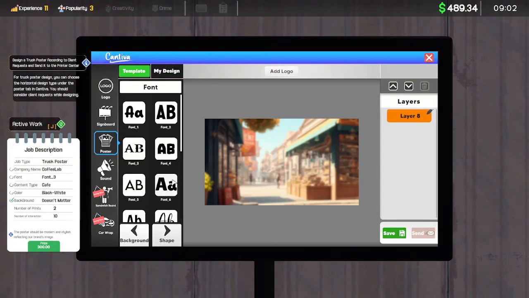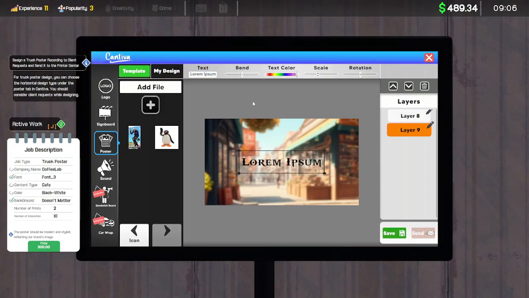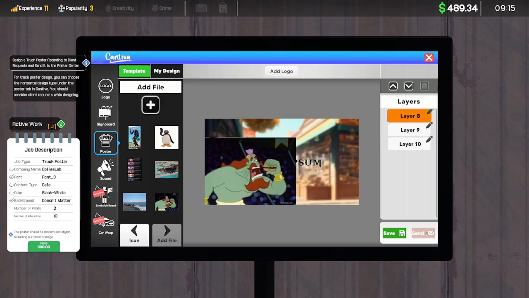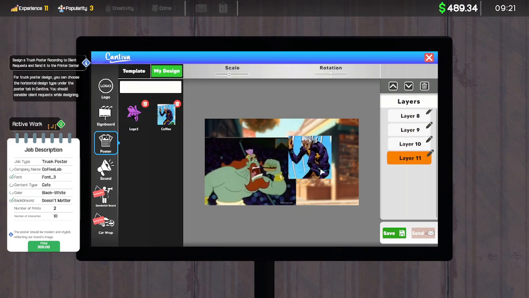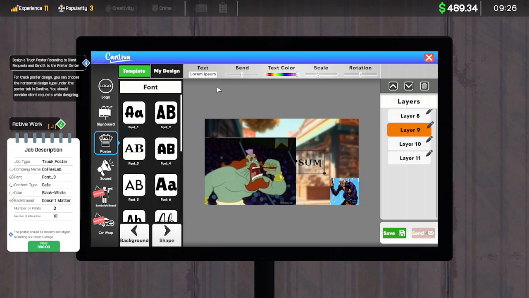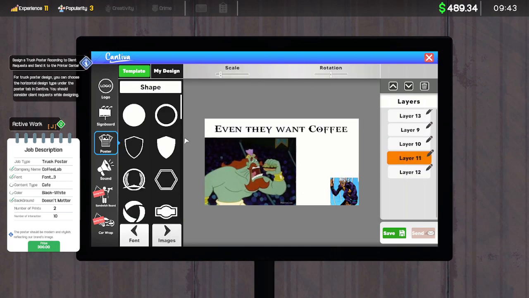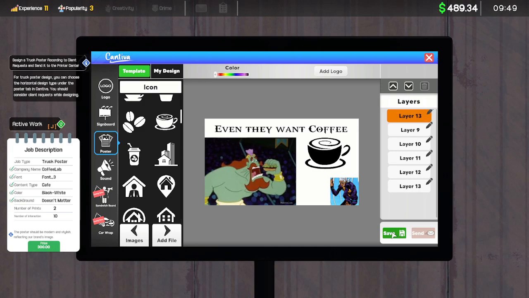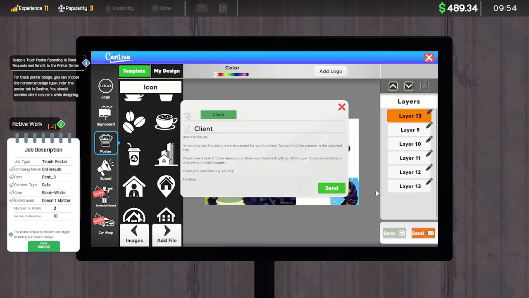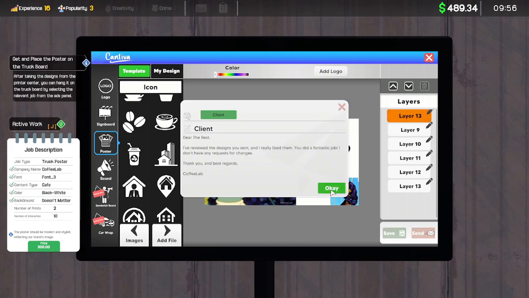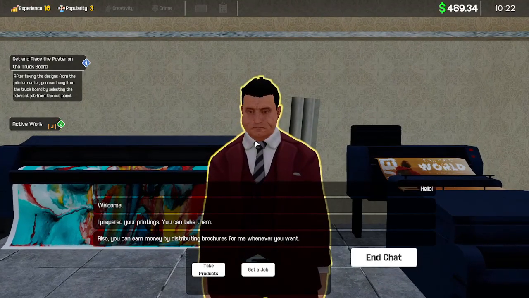So while working on the truck poster, I went in knowing exactly what to do. I got the things checked off the list and made sure they were either super small or under layers and could not be visible. I found another masterpiece of an image on my computer that could be used to make this work. And as I was checking things off in a notebook on the side, I was pretty surprised he didn't want any color. So the end product ends up being this very badly looking meme. But I got the thumbs up for the truck poster and off to the printer center to get it made.